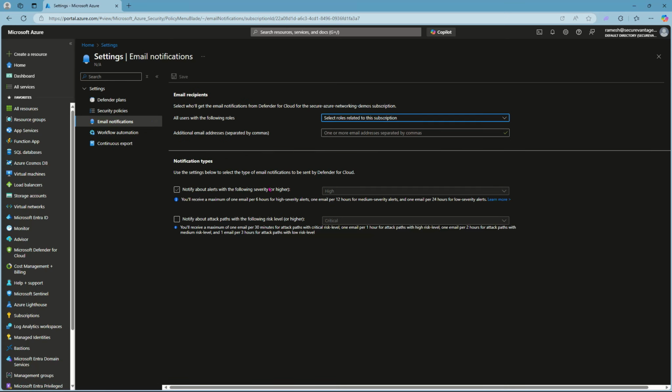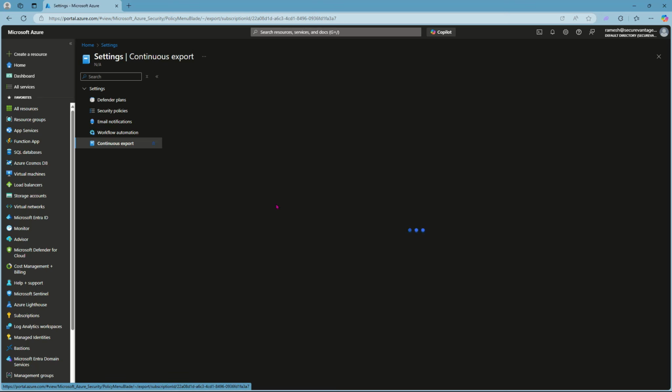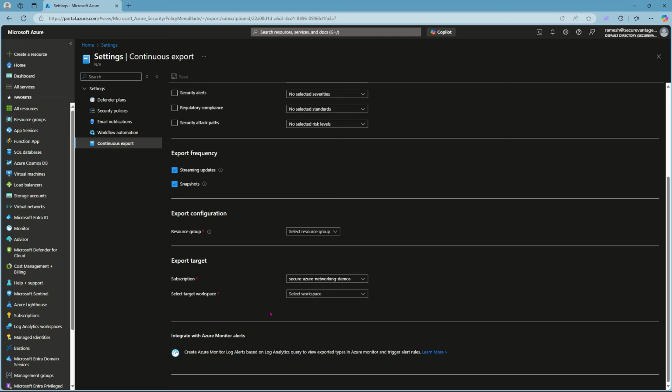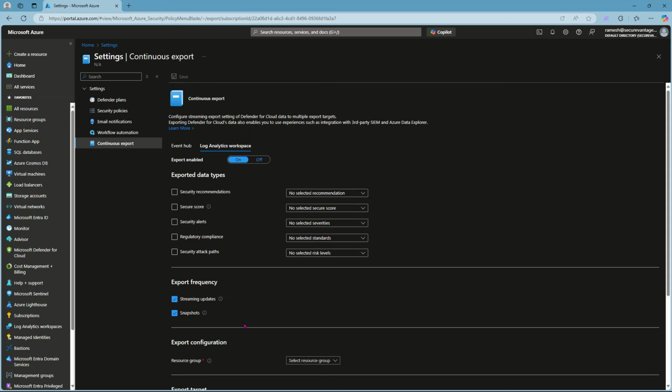Then some of the things here, notification, to whom Defender should send the notification for some of the things. You can just scan through and provide those details accordingly, or you might want to export these details to the log analytics or event hub. For external system integration, you use the event hub, and maybe for Microsoft Sentinel you would use log analytics. Okay, so it's all, I think, self-explanatory. You just need to go ahead and provide the detail accordingly, nothing more than that.